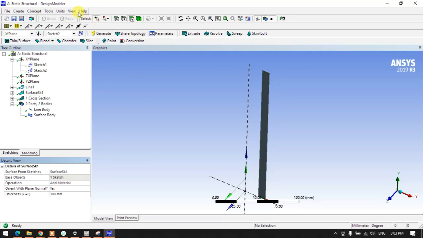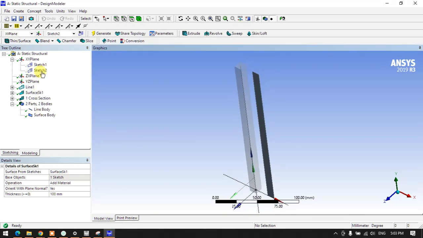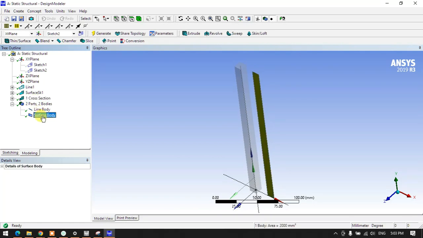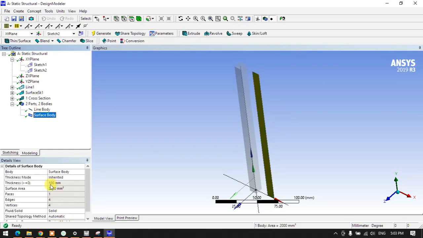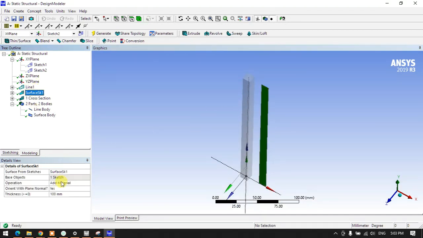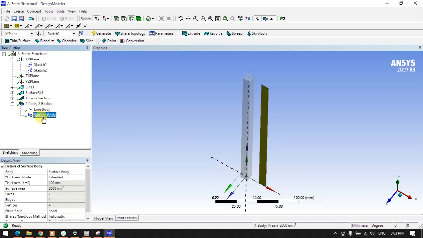See, I'm going to convert into view and solid. We can see the cross section of 100 here. Thickness is 100. Once I specify the 100 value, in the surface body we can see the thickness as 100.